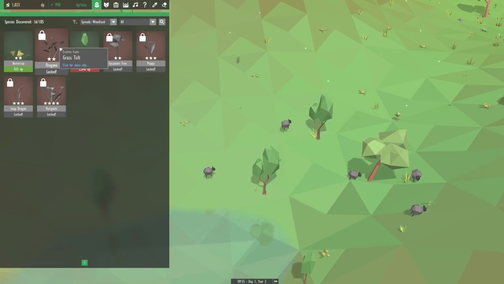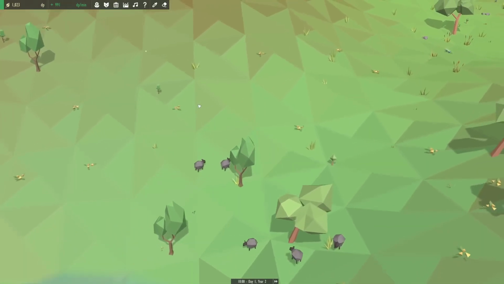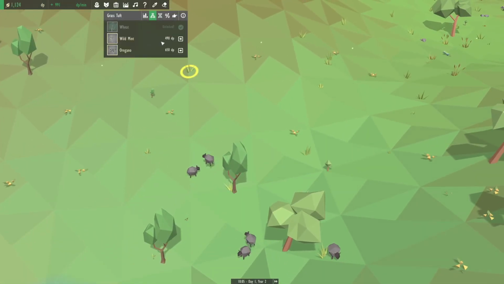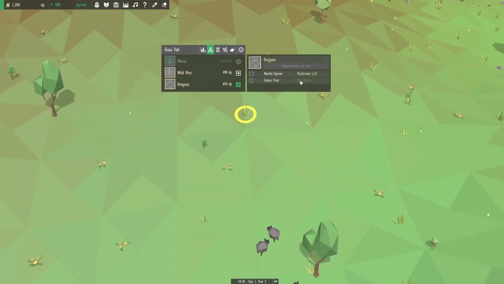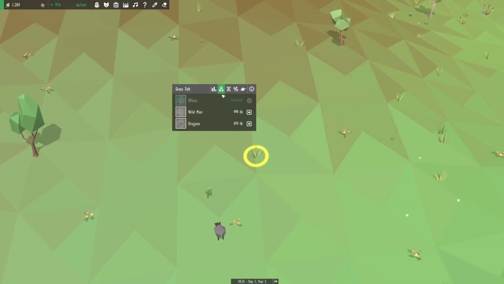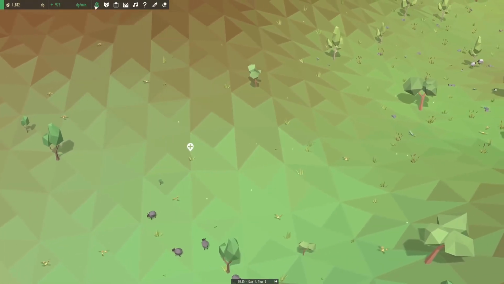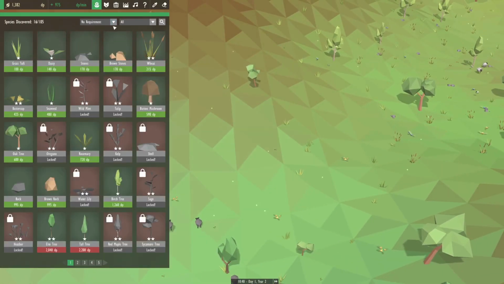Woodland. So we're looking for oregano because that will be something that lives in woodland. So let's try to figure out how we make that. So we have a grass tuft. It needs to be mud green and it also needs to have mushrooms nearby. So we might need to focus on mushrooms for a bit. For right now though, nope, that's gonna be a little too expensive. Let's see about mushrooms first.